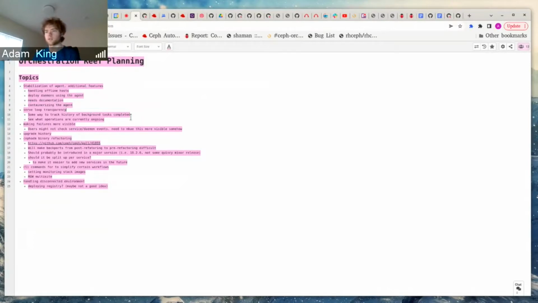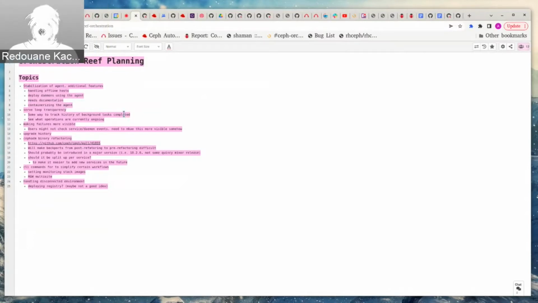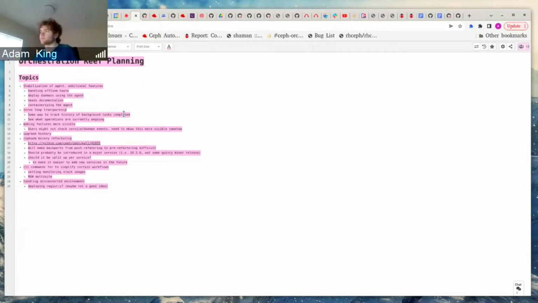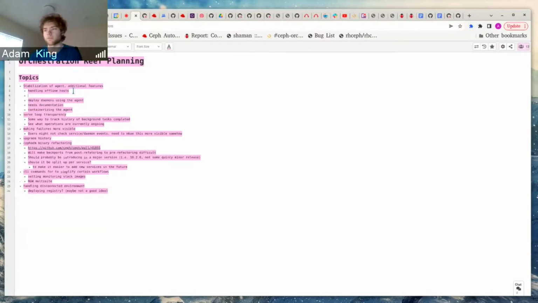Also, we discussed at some point, I don't remember exactly when, adding some kind of heartbeat mechanism in the agent. Oh yeah, for the testing offline host. Right now, when the agent was on, the one that we were testing offline host with, if it just didn't report, we would have that in there, which is sort of similar to a heartbeat. We wanted a more explicit heartbeat. So there's a normal reporting and there's just a heartbeat that should come in no matter what. If we don't get that, then we know that it's offline. So we want to do something like that as well. So that is a sub point here.